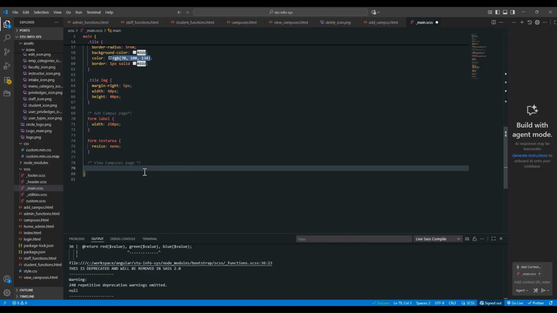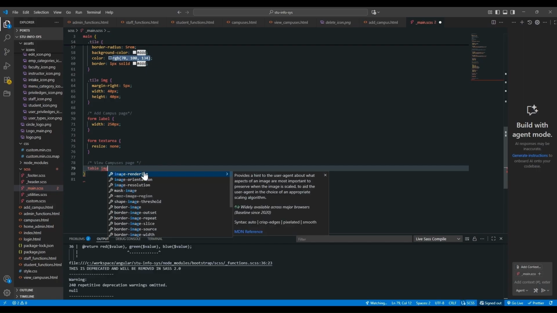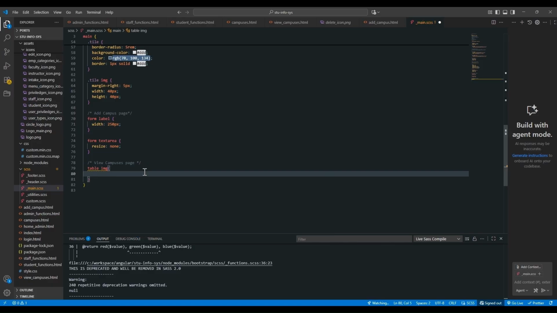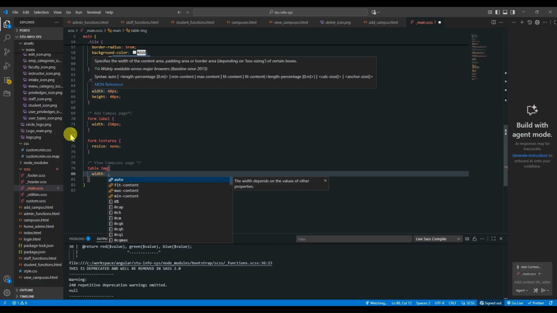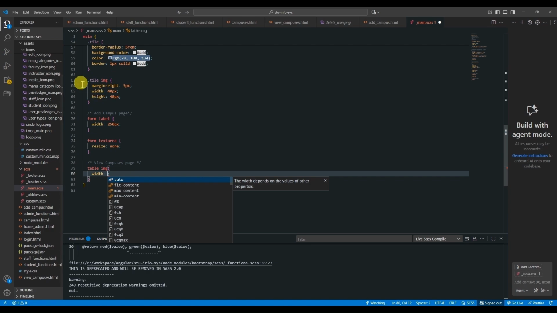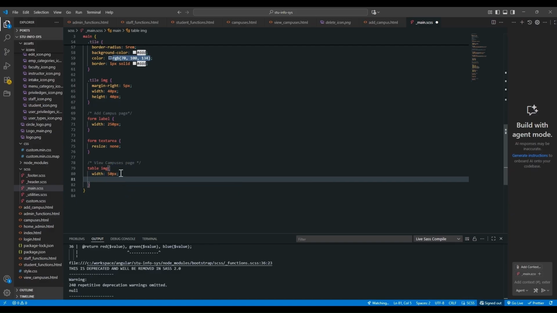So let me add here table and then img width, I will add maybe let me add 50 pixels width, and height I will add as auto.